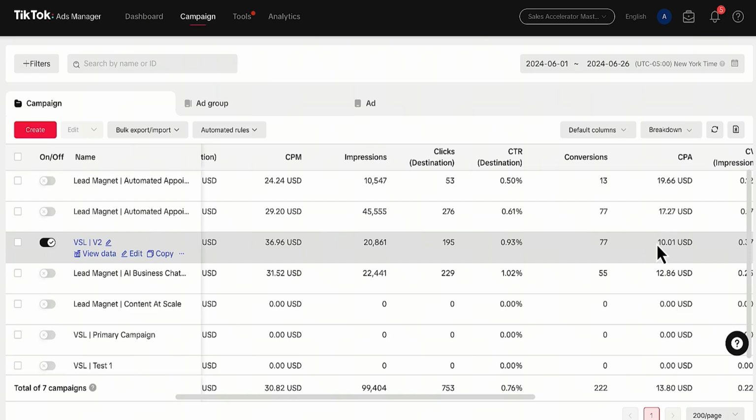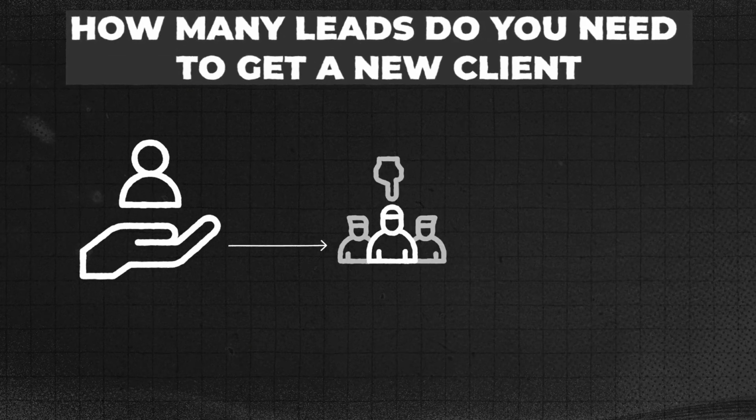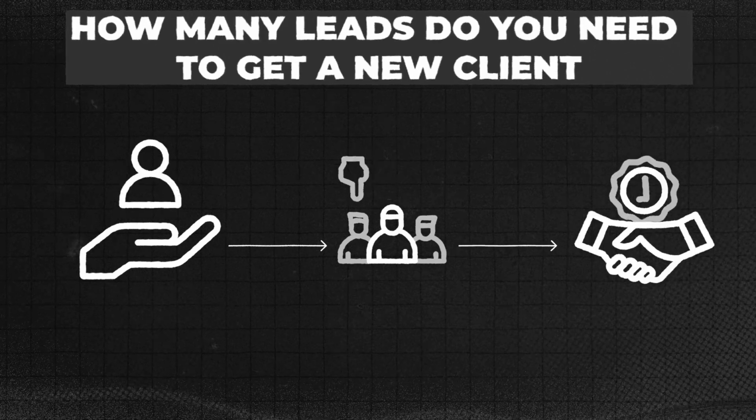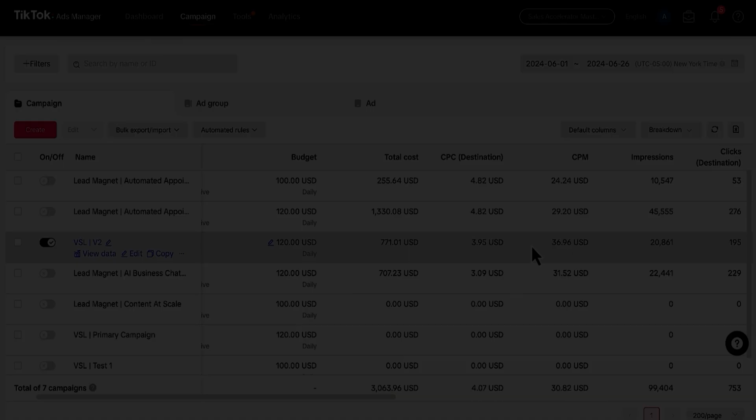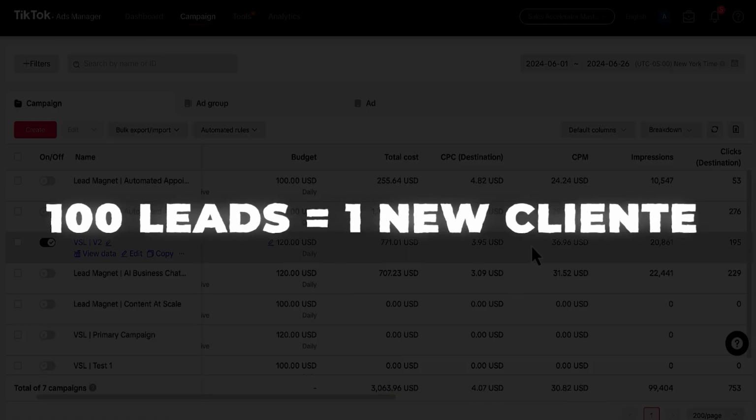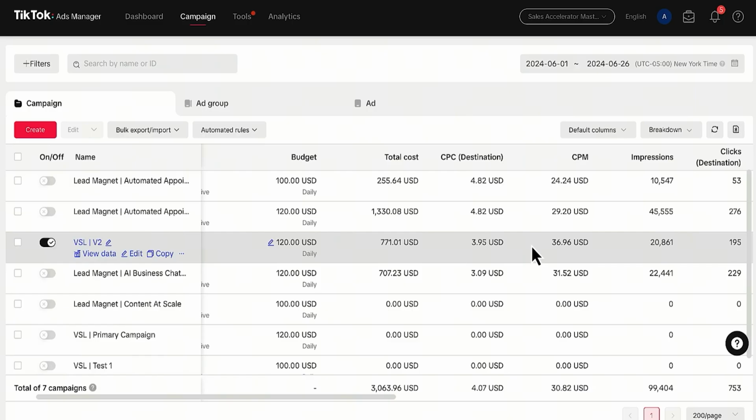But for clients, the cost per lead can range anywhere from a few dollars on the lower end up to $50 on the high end if they're targeting very wealthy people, for example, people with over $1 million to invest in some sort of investment opportunity or private equity fund or something like that. So once you've got your cost per lead, you basically need to work out how many leads you need in order to get a new client. So for me, with paid advertising, I get about one client from every 100 leads. So that's basically a 1% conversion rate, which I think is pretty average for the industry.